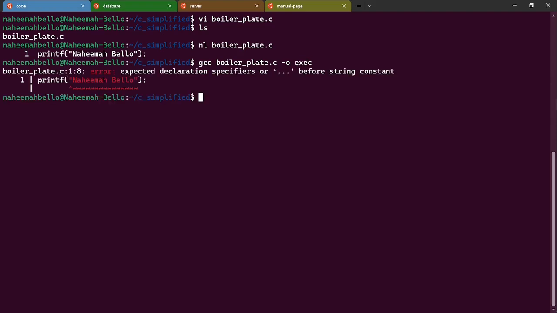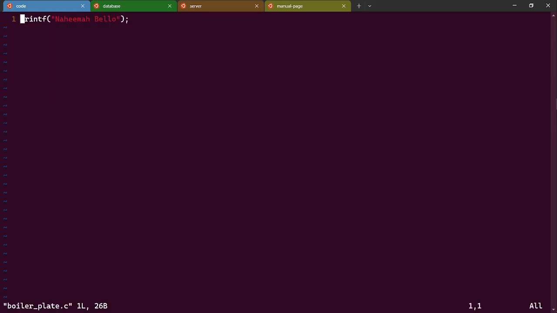So if I hit enter now, can we see we have an error here? Why? Because I didn't put that boilerplate in place before my printf. So let me make a correction to that. So on line 1 now, I'll include my stdio.h, right? Then of course my main function, right? The main function, you can put in void here or leave it empty, right? It takes parameters, which we get to see in later videos.